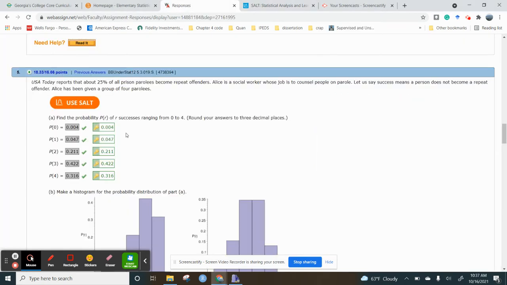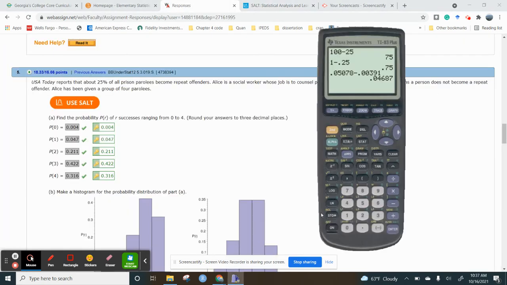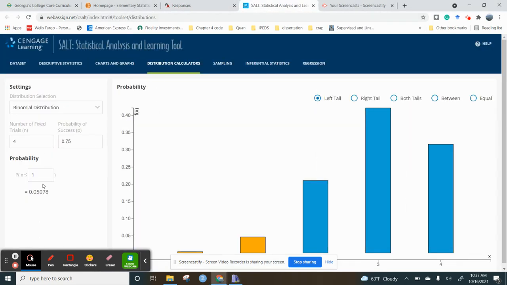Okay, so yep, see, there it is right there. Okay, let's do it for 2. And then you see what I'm doing, so you can keep going. I'm going to do it for 2. Okay, so let me do 1 so I get it. Hold on, I'm going to be lazy. Let's do 1, which is 0.0. I'm going to write it down so I have it. 0.05078. Okay, so that is 1 and below, which means that's 1 and 0.